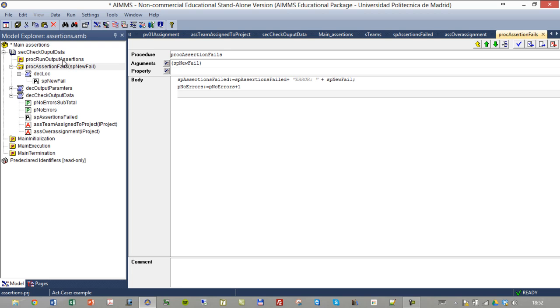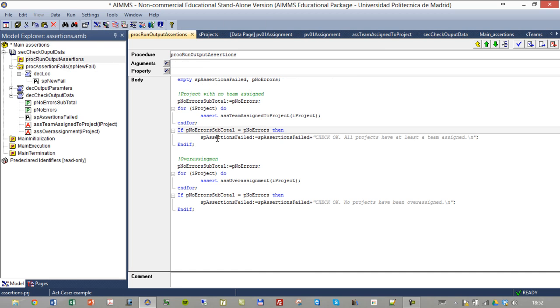So when we have done that for every project, we can check if this value has increased, because when we first began with this procedure, this was 0, this was 0 as well, and if we have run the assertions, and for example, there are two projects which result in an error because there was no team assigned to any of those, this parameter would be 2, this would be 0, and in that case, what we do is we just do nothing, but if these are the same, which is this is 0 and this is 0, in that case, that would mean that there are no errors.